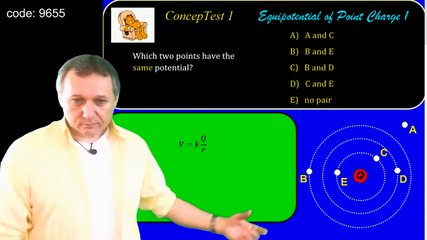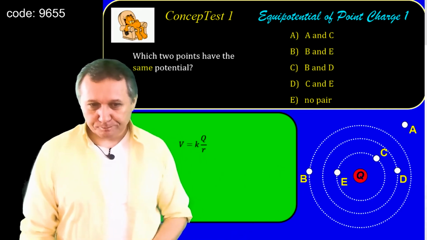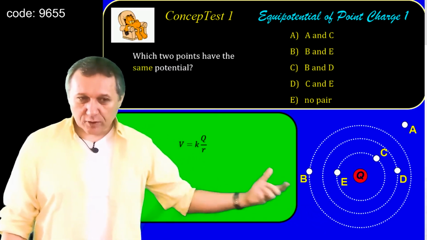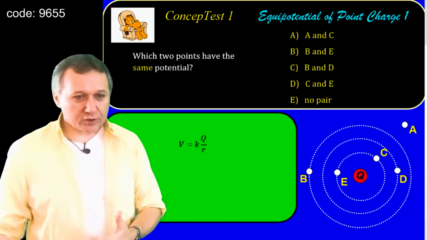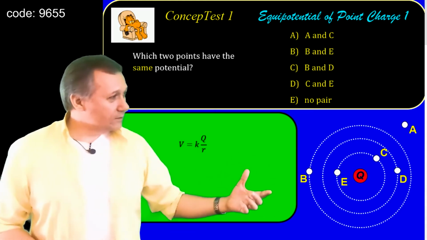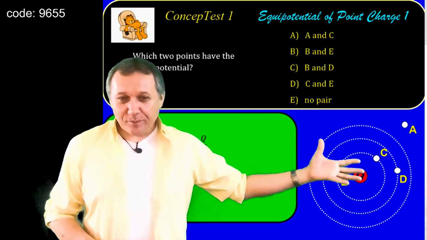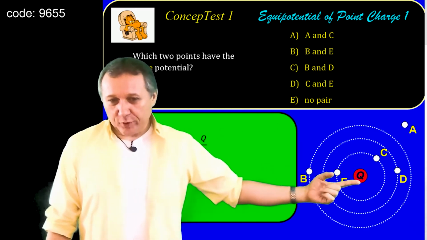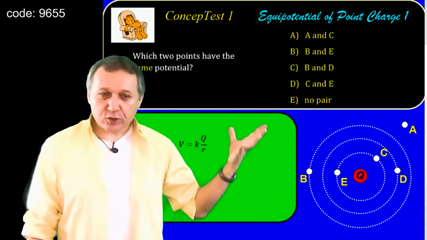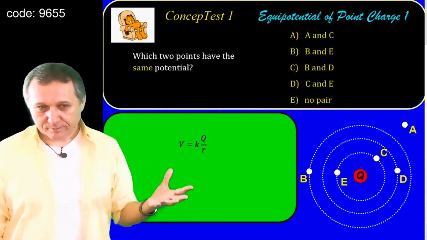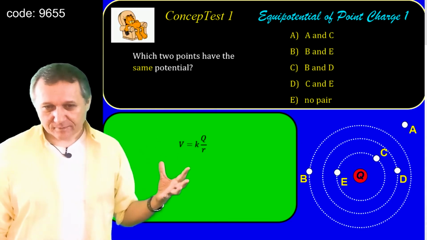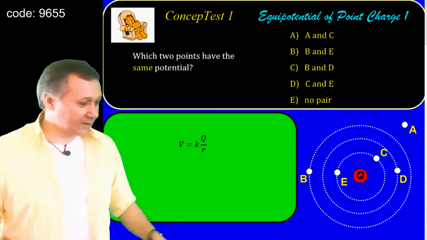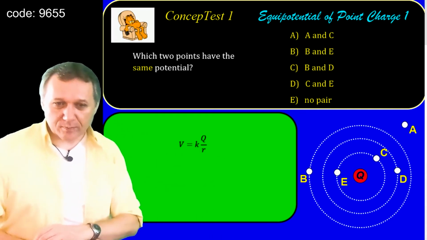So what do we have here? We have a point charge, Q capital, which creates an electric field, which can be described using the electric potential. So now we can describe that either using the electric field or the electric potential. And we have 5 points: A, B, C, D, E. Which two points out of these 5 are at the same electric potential? The question is quite simple, but I like the follow-up question. The electric potential is created by a point charge Q.